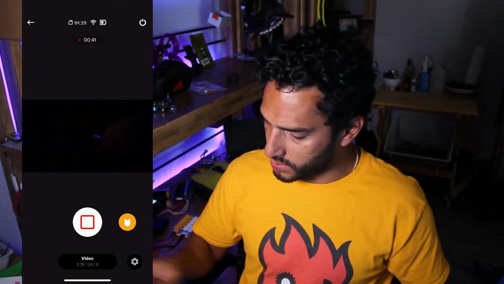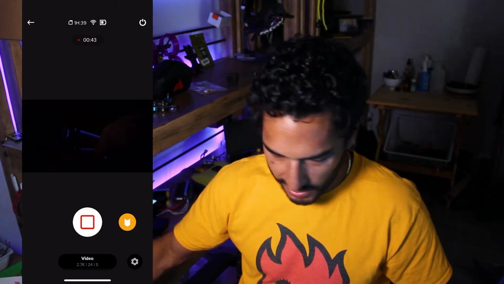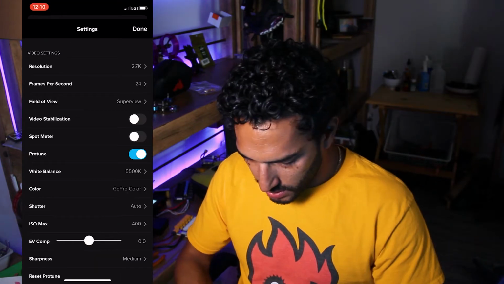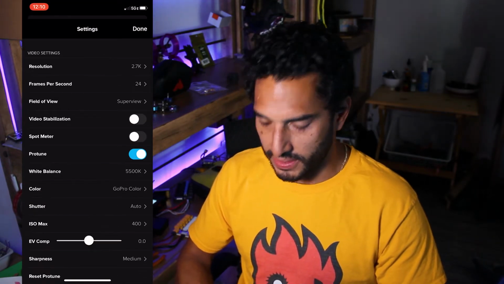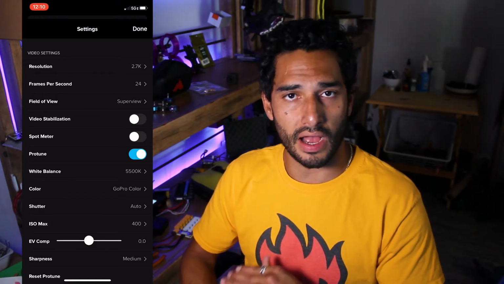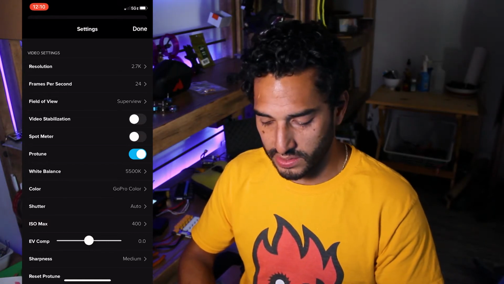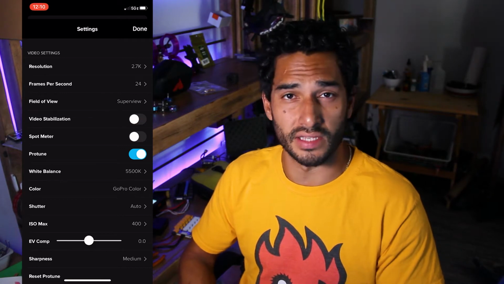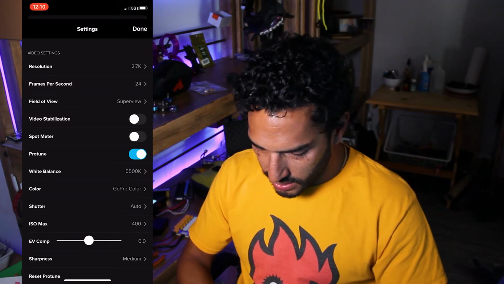All right, and as you can see, it is really dark. So here's how I have my camera set up, and I'll have it set up like this all the time. I set it up like this once, and then there are just a few things that I'll go in and change when I go out and fly, depending on the light, the weather, and the cloud coverage. So first thing is resolution.